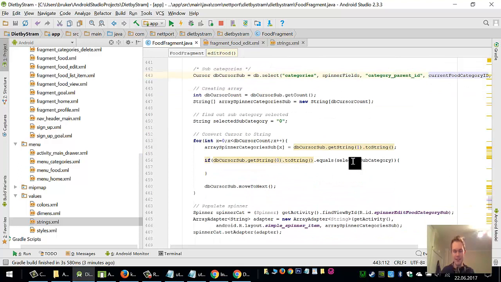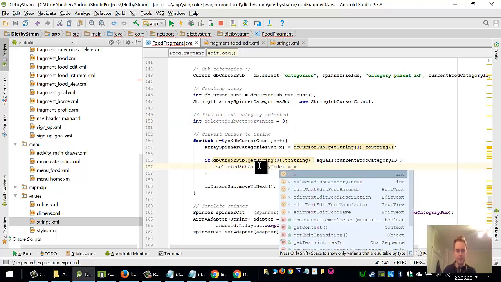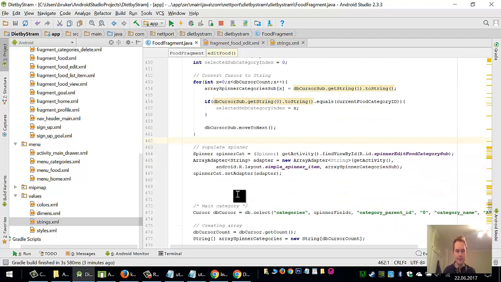So if this equals current food category ID, then we know that the integer of selected subcategory index should be this number, should be X. Select index of sub.